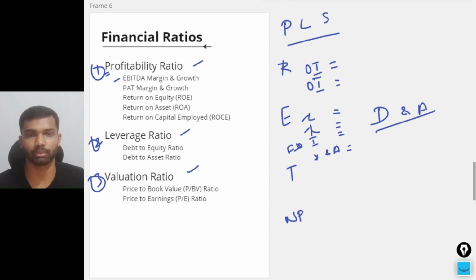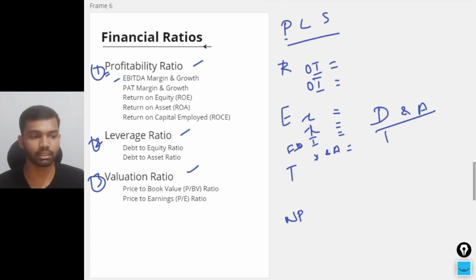Let me explain. In the previous example, we have seen the restaurant business. For that restaurant business, if we do a P&L statement, what all comes in the depreciation and amortization column? In the restaurant business, we use ovens, cookers, burners, and so on. But in the long term they are going to depreciate in value. Let's say we buy an oven for 1 lakh rupees; the same oven after 1 year we cannot sell for 1 lakh rupees. We can sell that oven only for 90,000 rupees. That 10,000 rupees comes under depreciation and amortization.